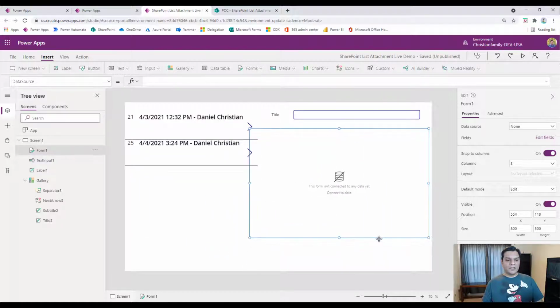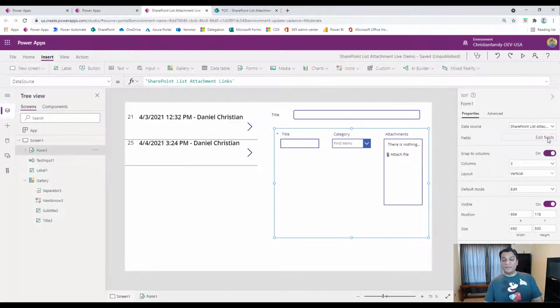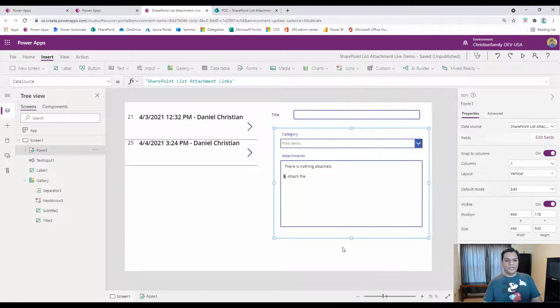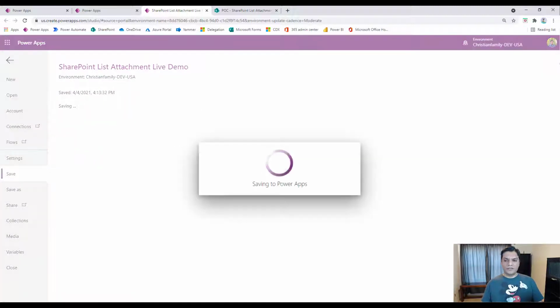And here, I've got to make sure I grab only two very specific things. So I'm going to connect it to the data source. And in the edit fields, if you already remember from the demo, I only had two things, which was the category and the attachments. So therefore, in the properties, I click on edit fields. In the title, I'm going to click on the ellipses and go ahead and remove it because I want to show only those two. And then back again in the properties, I'll put one column at a time and I'll leave that as vertical. And that's pretty good. So I'm going to go ahead and now rename that form one just to form. And let me make sure I save it. So I have it saved over here.